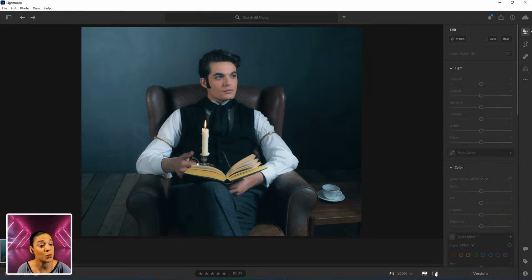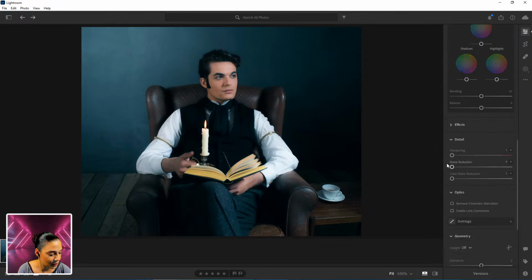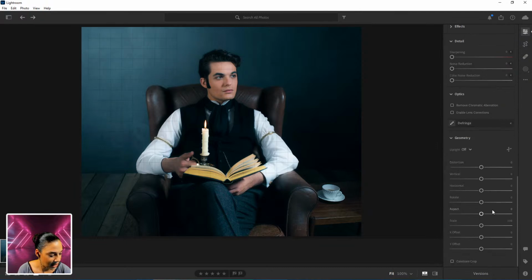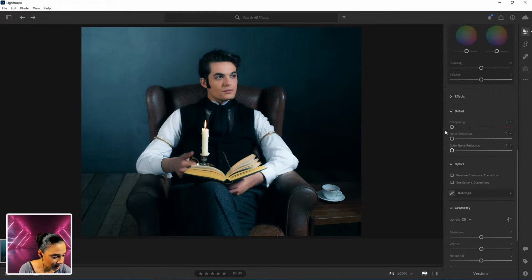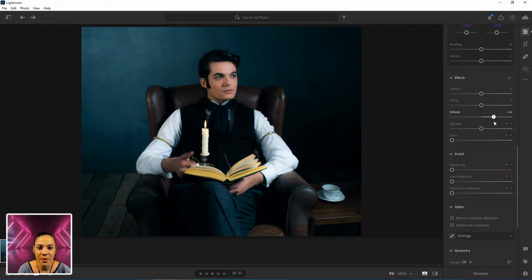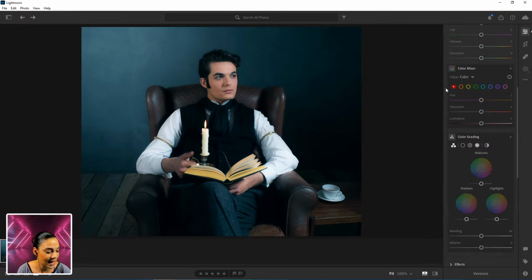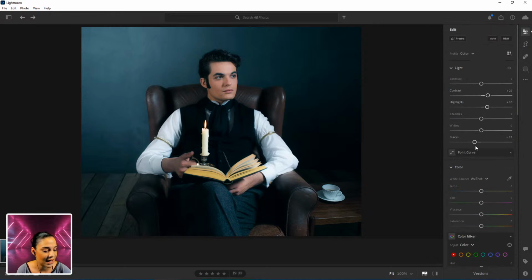Hazy, maybe the dehaze. Yes, we could use the dehaze. That's actually an excellent point. You could come down here if I scroll all the way down into, let's see, let me find our effects. So yeah, you could use dehaze if you wanted to. That would work. But for here, dehaze does make this image a little darker, and we do want it to be bright compared to the original photo. So in this case, instead of using dehaze, just editing the contrast a little bit and messing with the highlights and the blacks works for me.